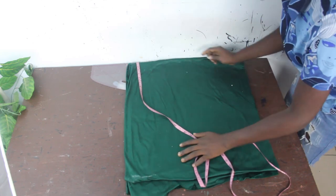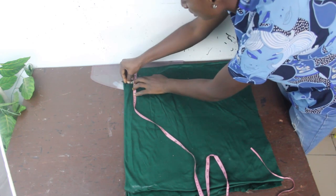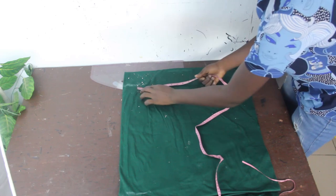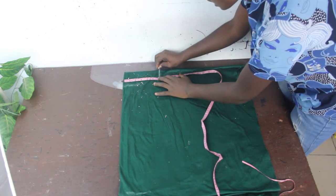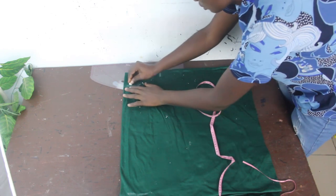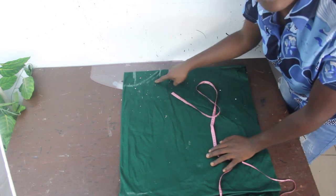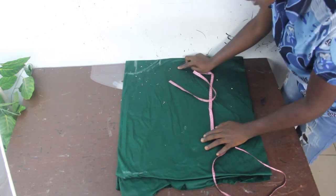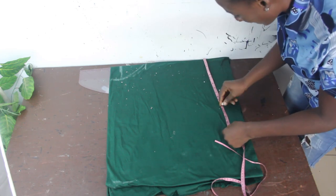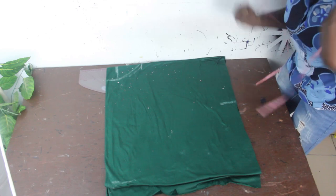The next thing we are going to do is mark our neckline. For the wideness of the neckline I'm using three inches. For the thickness of the front block I'm using six inches, and for the back block I'll use one and a half inches. This is what we have for the back block. For the front block we have a V neckline. On your top length, go ahead and mark your waist measurement, which we have as 9.5.